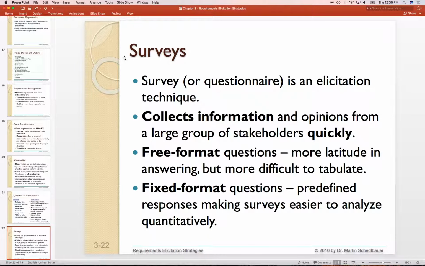Another technique is surveys. This is a very cheap way of blasting a form for folks to fill out, right? Maybe a Google form, and that can easily be tabulated, and you can send it out to hundreds of folks and then get back some results. It automatically tabulates it, makes a table for you, a spreadsheet that you can then do all sorts of analysis and graphs and whatnot. Now, surveys are not very easy to come up with. I'm not sure exactly what you're going to be asking. They're fairly complex to come up with: are you even asking the right questions, right?